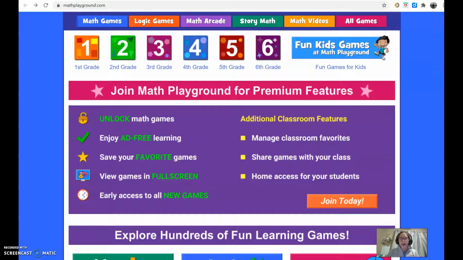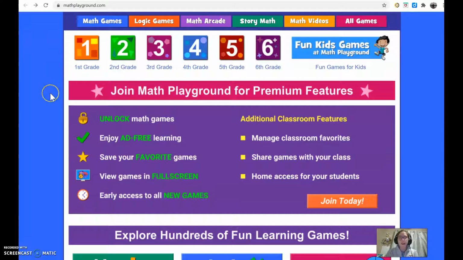Today I'm going to show you two resources that I've picked out to share. In the past, I've gotten a lot of my resources or technological tools from my old host teachers that I had during practicum, and they've been able to show me a lot of different tools that I could use online with the range of K-12 students. The first one I'm going to show you is called Math Playground, which you can look up at mathplayground.com. One of the great things about this resource is it is a whole bunch of fun math games where the students are able to practice concepts while also having a lot of fun.